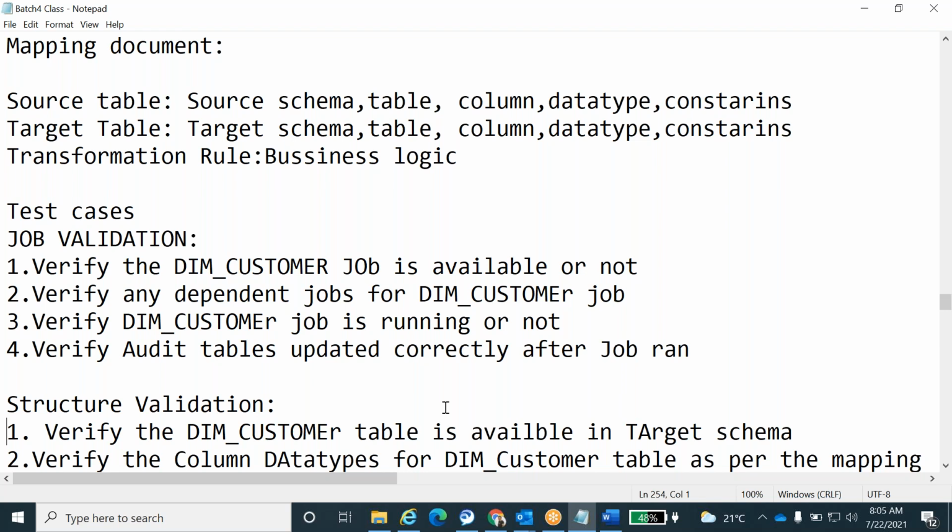So don't focus more on the ETL tool side. For example, now you just go and learn one ETL tool. Once you go to a project, any company may give different tools, either Talend or ODI or BODS.